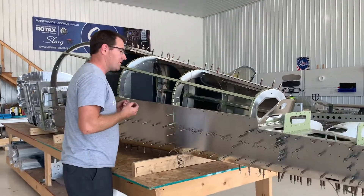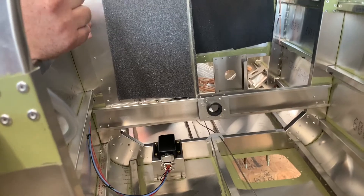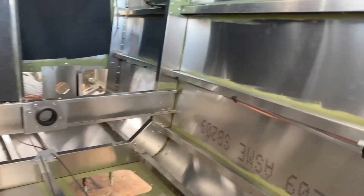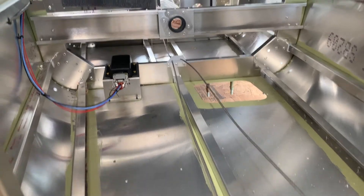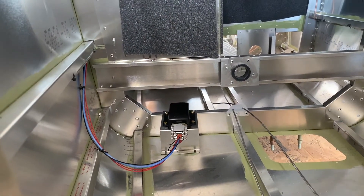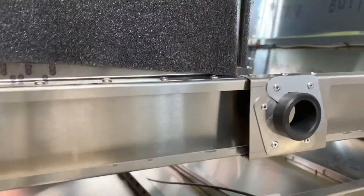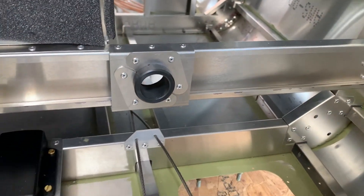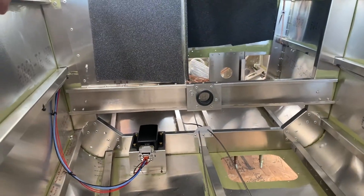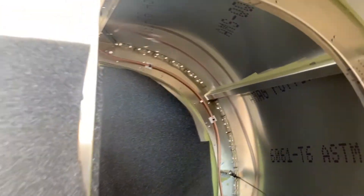Once the side skins are on, we're going to install everything that is hard to get to inside the tail cone. All of your nav wires, comm wires, trim wires, and static line are going to run through the side stringers just like you see it. The rudder cable assembly has a crisscross — we want to make sure that's done properly. The Garmin magnetometer is mounted now because it's a lot easier to access than later. One area where people struggle is getting it in the correct position: narrow at the top and wider at the bottom to avoid elevator tube binding. Also, zip tie brackets with adhesive backing really clean up the wiring nicely.